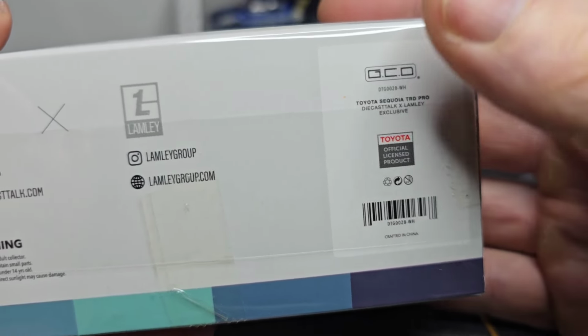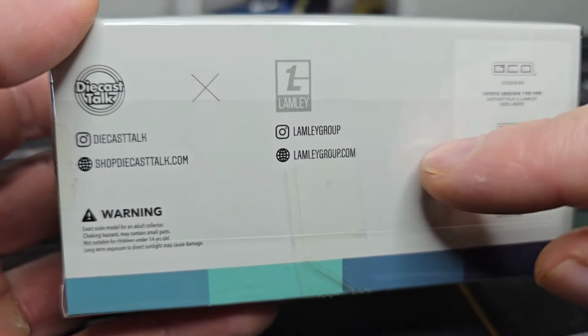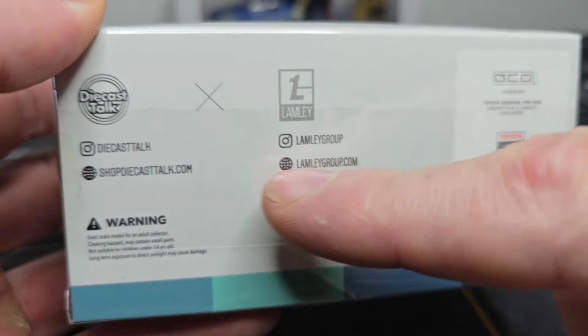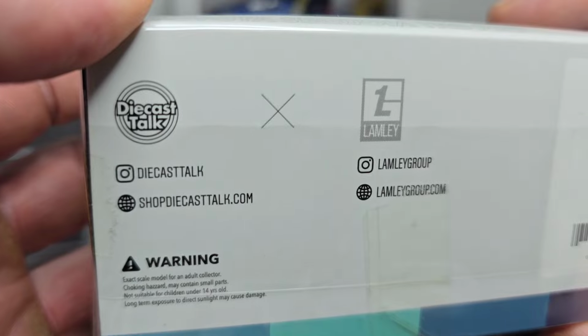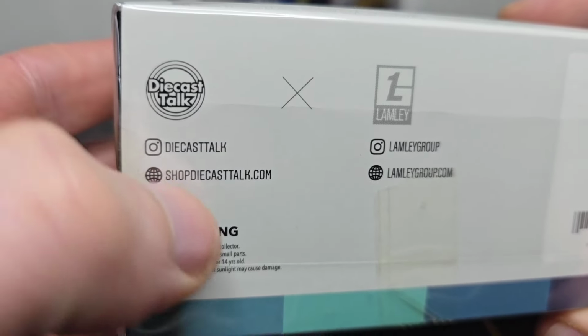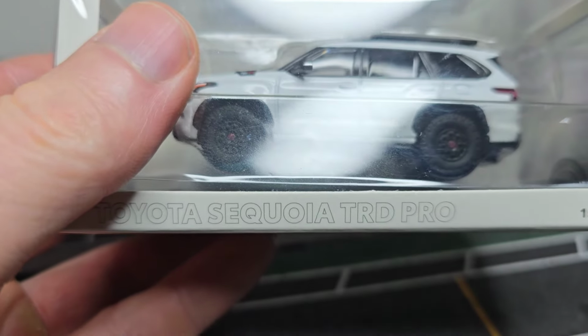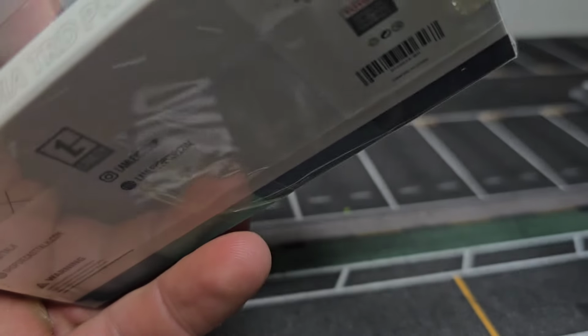Here we got the barcode and article number. We can see that Lamley is active on social media, and this is the website of Lamley. And we can see that Diecast Talk is active on social media and has a web shop. Okay, let's open it up.